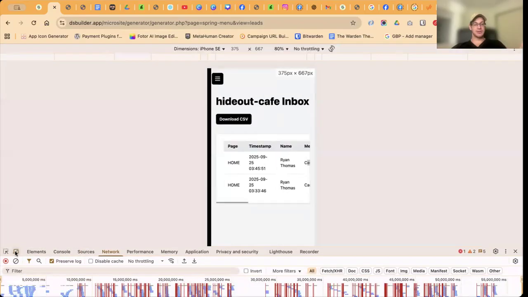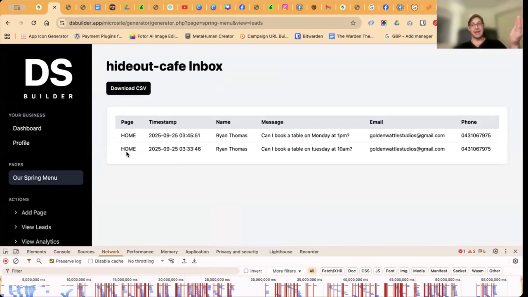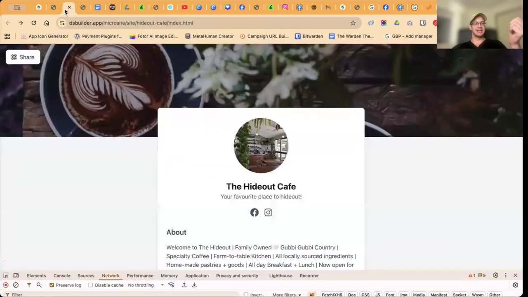So the admin console works on mobile as well. If you imagine that you were logged in and you were looking at the lead that just came through and they were asking for a table, you could just instantly click on the phone number and send them back a message. So that's really handy. And we'll be building that out more and more as well, such as in-app messaging, where you could actually have the whole conversation chain stored in there like a CRM. We don't have that at the moment, unfortunately, but it's a really good start.